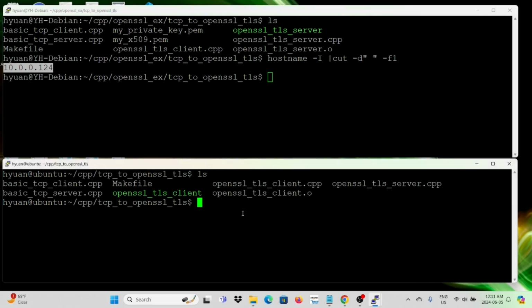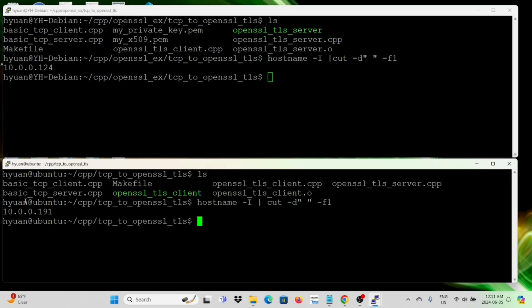Here on our client, executable, client IP address 10.0.0.191.